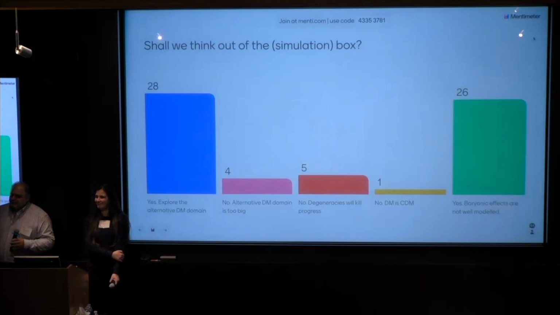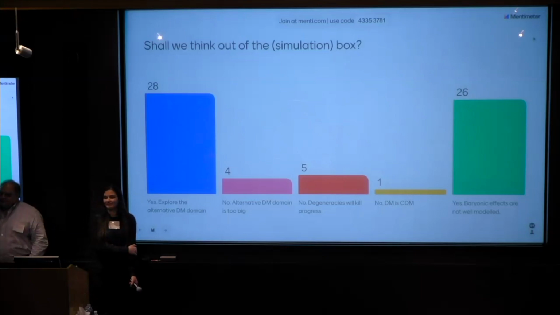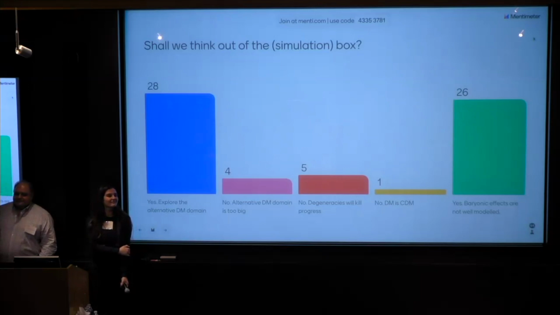That's just a feeling. How would you reply to a reminder that we have small scale tensions? Yeah. Well, I don't know. I have yet to see, from my limited experience, if alternative DM can solve that. Or if there is a strong preference for one DM because of the small scale tension. More thoughts, more comments?